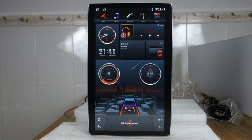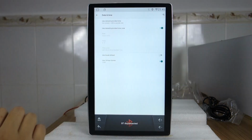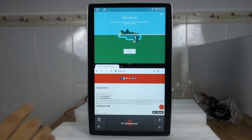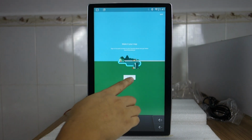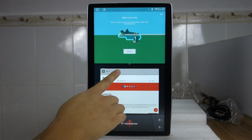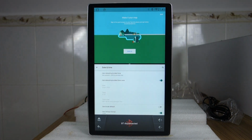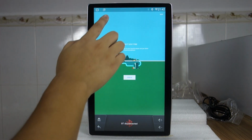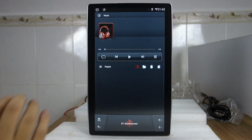You can check it has built-in date and time, and there are dual screens. You also can adjust this screen with Wi-Fi or settings. And this navigation has built-in Google Maps and music.